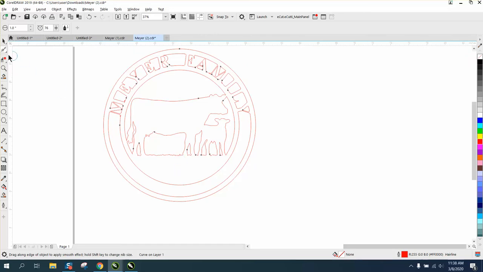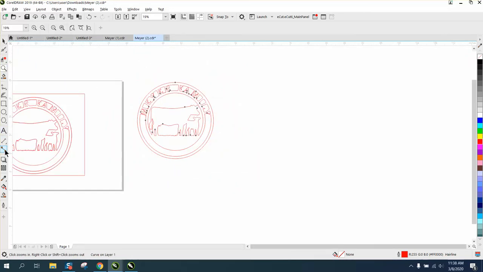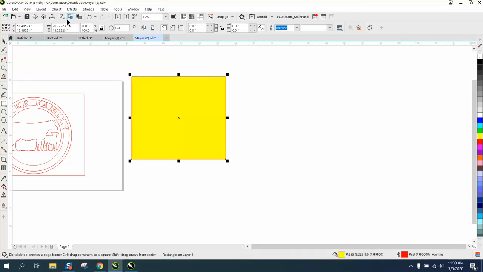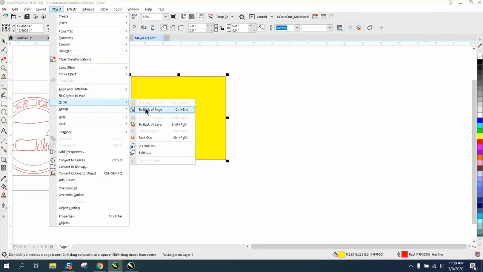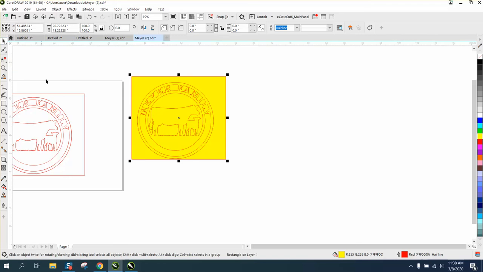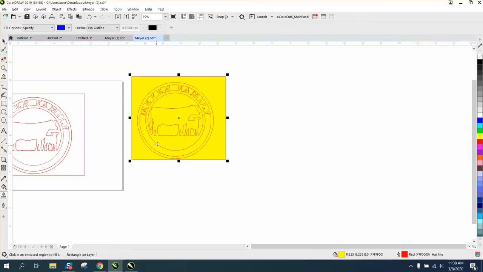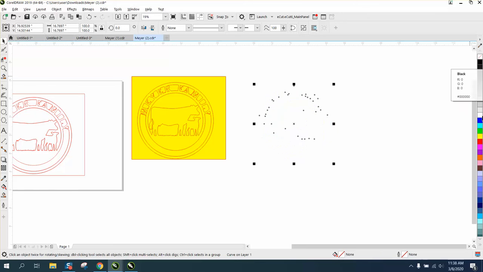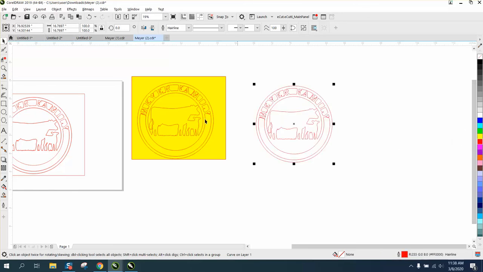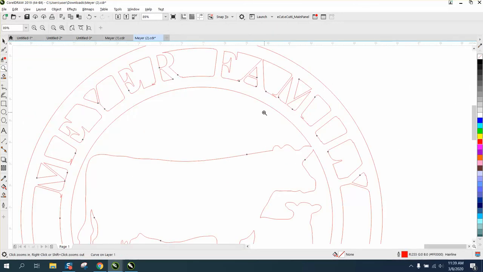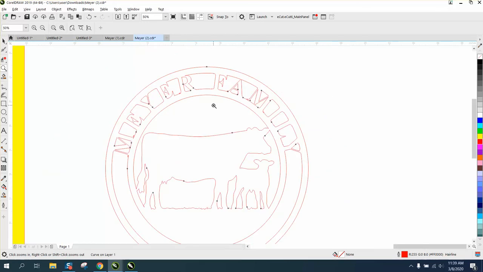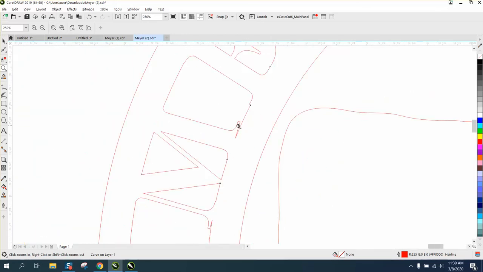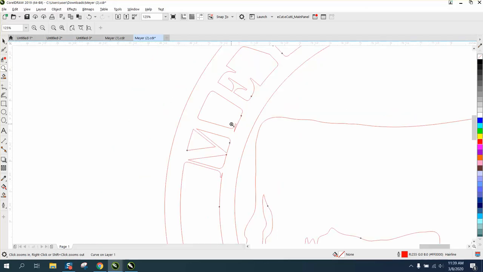And I don't see any other problems. I would always, because I don't know anything about this drawing, take my yellow box trick, put it to the back of the page, and then that way you know there's nothing hidden. And we really know that since we've used the Smart Fill tool, because the Smart Fill tool is only going to do the part we're working on. So left click, right click, and there you could cut that out on your laser or a plasma cutter, and it will work. But these parts right here, they look okay, but that's really thin for a plasma cutter, so I would maybe use a different font.